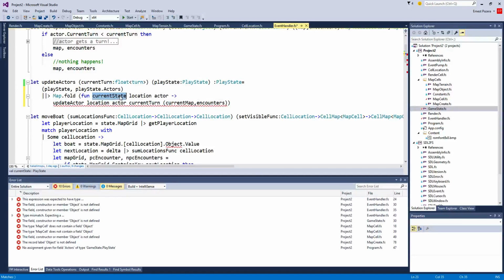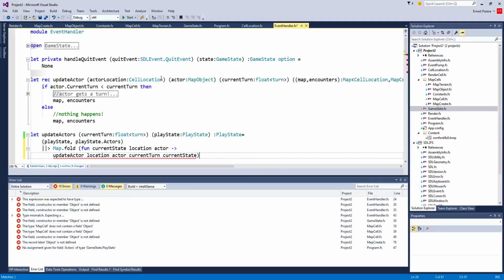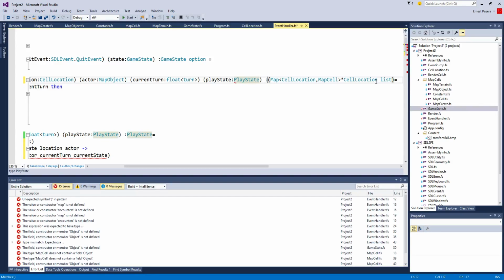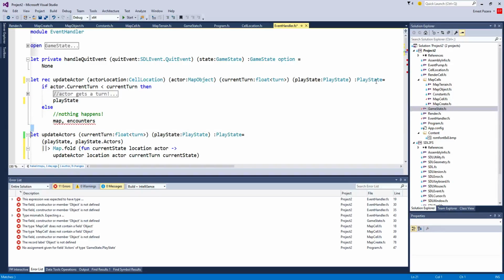Or sorry, current state. All right. So we have location, which is right, actor, which is a map object, current turn, which is that. This will be play state, and this is going to return a play state. And really, we're just going to return play state. And cool.